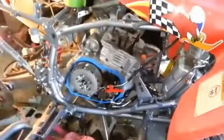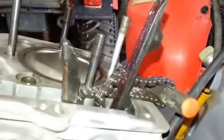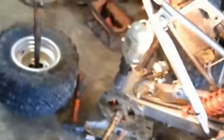Head's on. Got a new cam chain guide for the front. Bam, it's on there. Just waiting on the valves and we'll be ready to go. Got the Nerf bars all fixed up, all tied back up. And got a different brake caliper that was least straight.